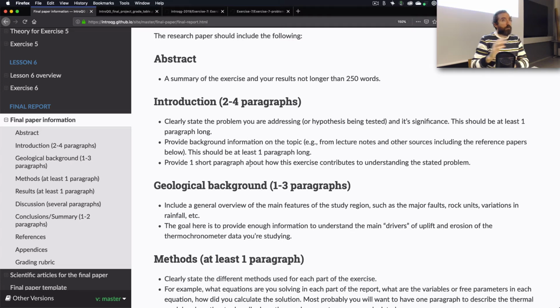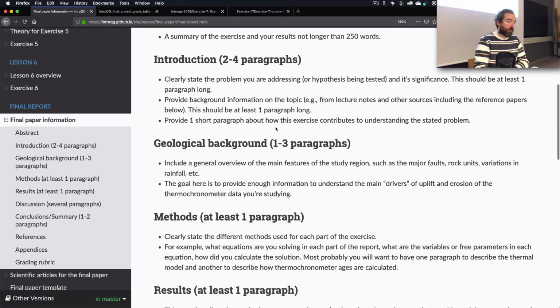In the last paragraph you just say, what I'm going to do in the paper is use a numerical model to compare predictions of thermochronometer ages to data from the Bhutan Himalaya to understand better what the rates of these tectonic or erosional processes are from that data. So it's something like that, just setting the stage of what you're going to do.